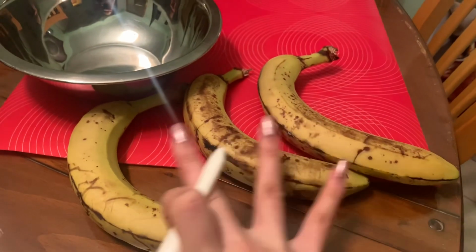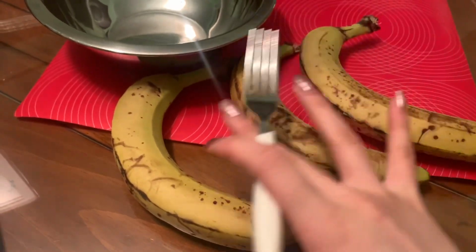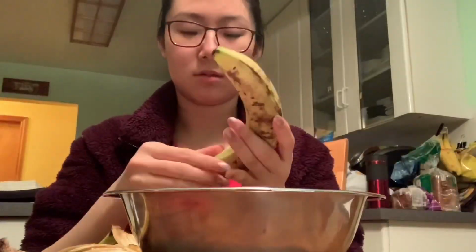First, I have to crush up my bananas. I'll be using a fork. I'm gonna leave them a little chunky because that's how I like my banana bread, with little chunks of bananas in it, you know? I personally like to make banana bread when my bananas are brown and ugly like this because they tend to be sweeter, and I don't like to eat them just like this because they're really ugly and it makes me sad. So instead I bake them into bread.